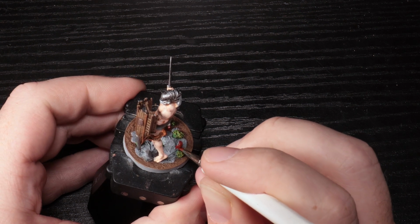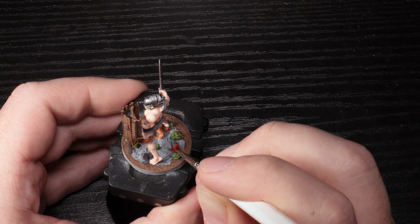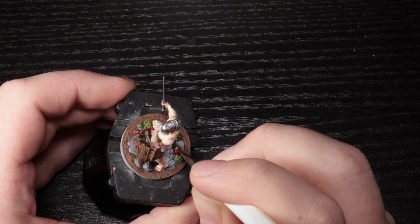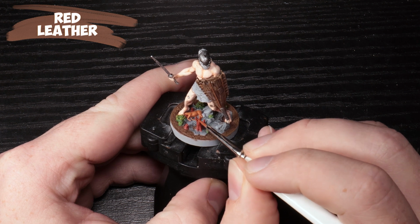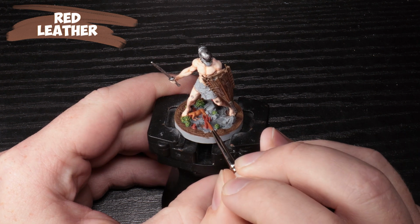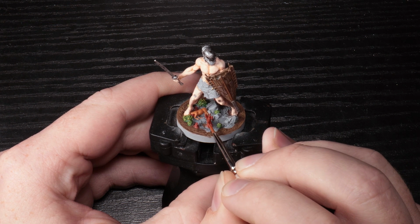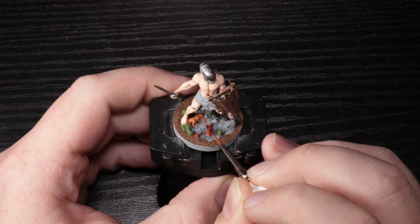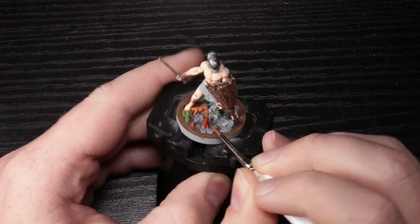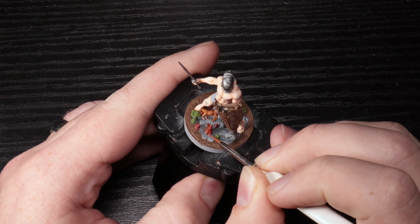Again, you want to be careful here. This is almost the last thing painted on the base, so you're not going to want to get a whole bunch of red on a bush or something like that. And what better way to highlight it than red leather? Red's in the name. That being said, this is not as red as Cavalry Brown. This is much more of a red-hued brown. Again, closer to orange than red, per se, like a lot of these browns are, but a really good highlight on it.